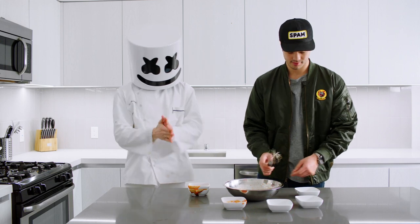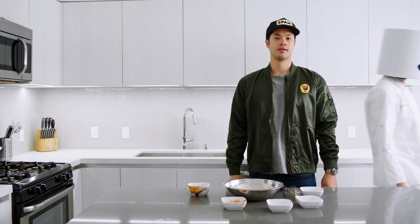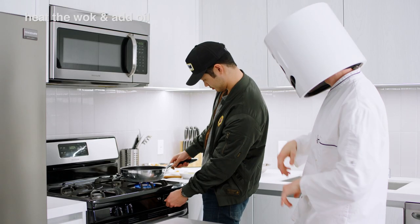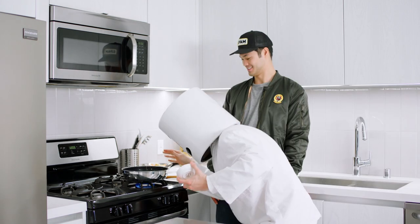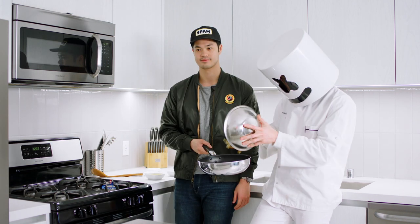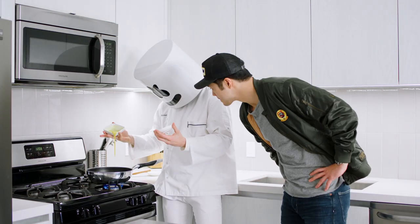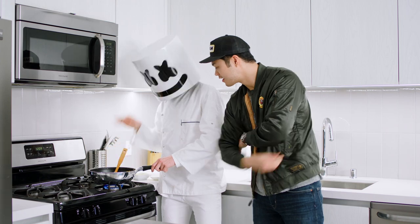Now time for a wok — ahem, not what I meant. Heat the wok and add oil. Then add minced garlic and ginger and stir fry until brown. Now add the crab and tomalley and stir before adding the sour and spicy sauce. Stir the cornstarch mixture and egg into the sauce until thick.